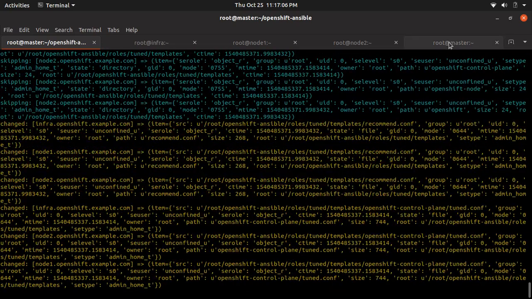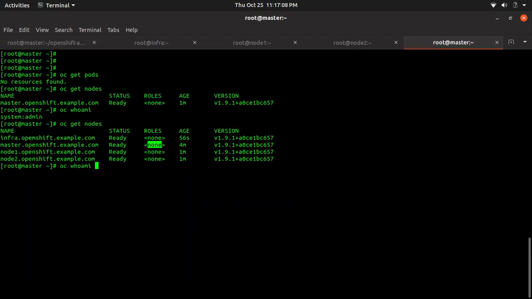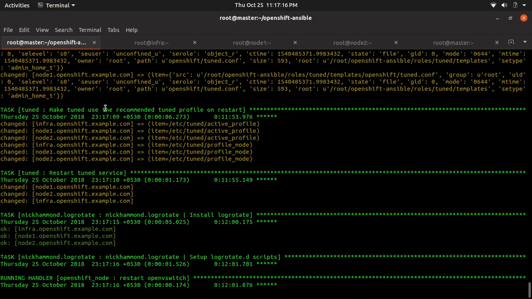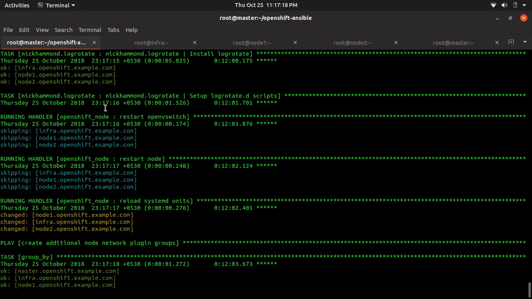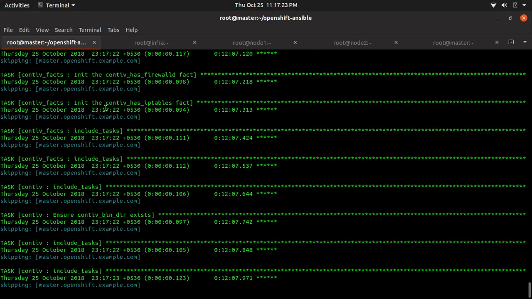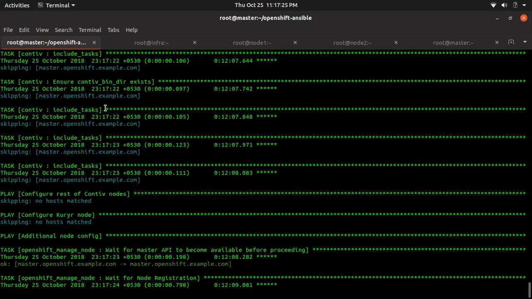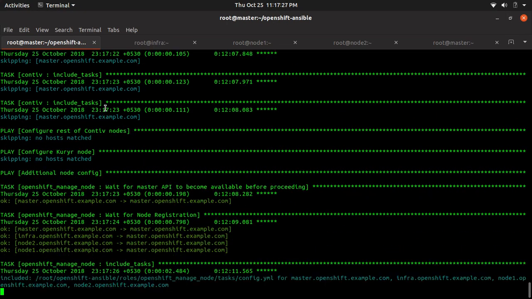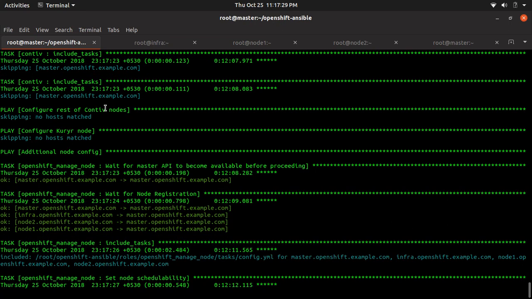I believe till now there is no pod. Yes, no pod is running. We should have a couple of pods, as we have chosen to run in a containerized environment.